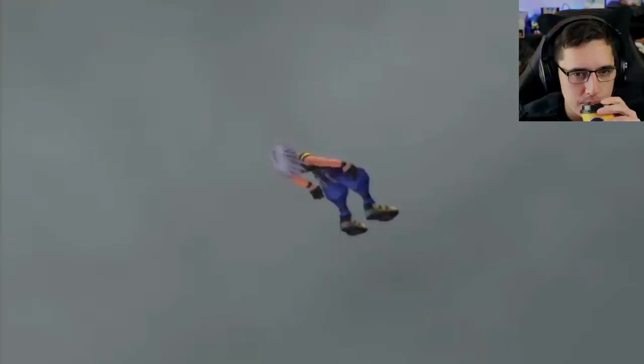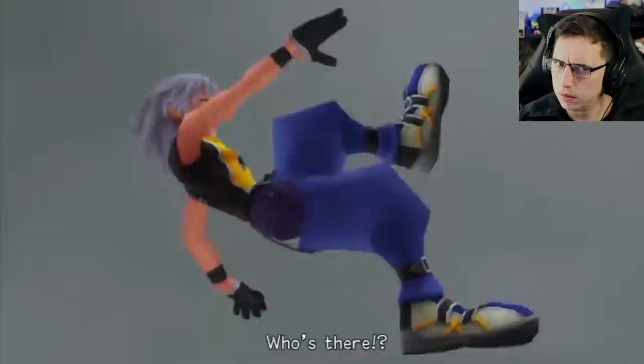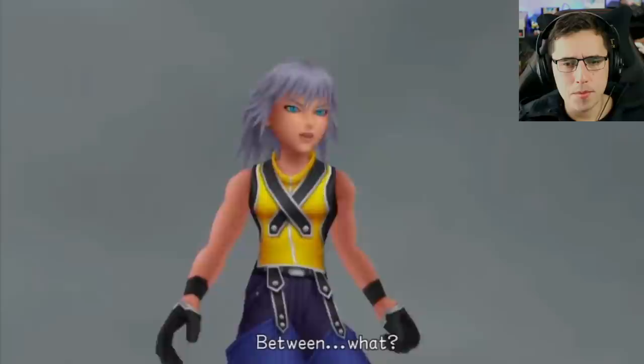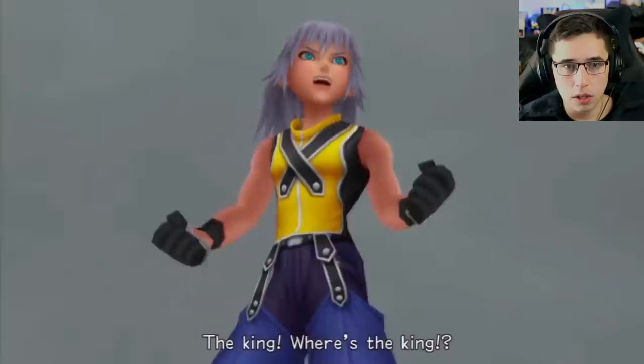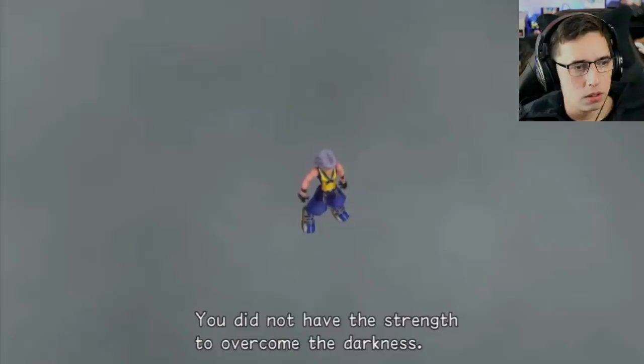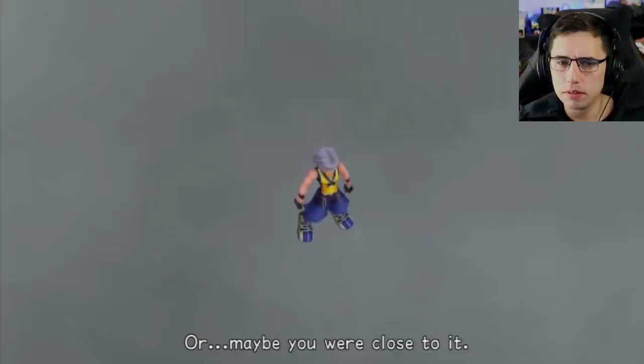Stay asleep. Who's there? You should remain asleep. Here, between light and dark. Between what? Yeah, the door. Huh? The king. Kingdom Hearts. Where's the king? Together we close the door to darkness. After that? You came drifting here by yourself. Yeah, where's Mickey? You did not have the strength to overcome the darkness. Or maybe you were close to it.